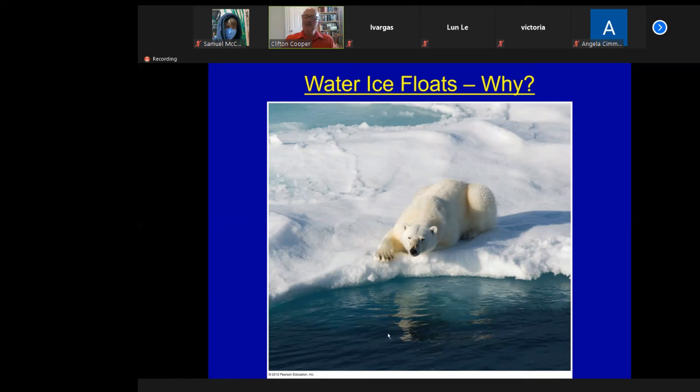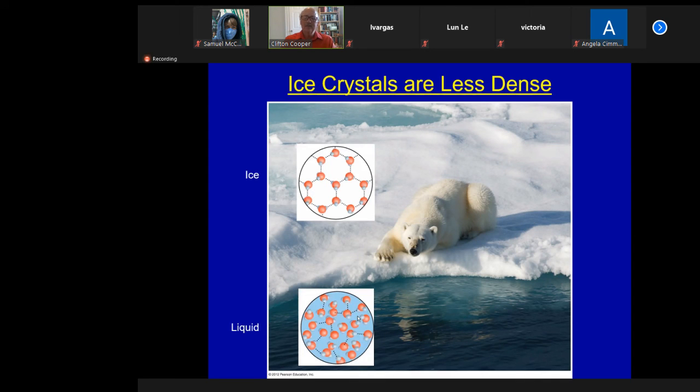Most things do that. Ice does not. Ice floats. That means that 1 cubic meter, say, of ice doesn't weigh as much as a cubic meter of liquid water. As a result, the ice is able to float on top because it's lighter. That has to do with those hydrogen bonds between water molecules. Here, in the liquid, you have water molecules getting a little closer to each other, forming all these hydrogen bonds, but they're getting in a little closer to each other.